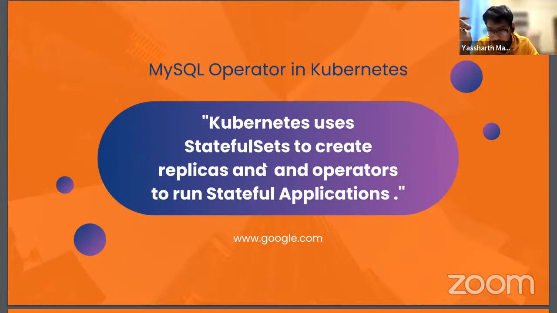Which is a fantastic question, and the answer is that operating is something that can only be done by a human. It can only be done manually. So of course, we as programmers chose the obvious path and we automated it. And that is how we get the MySQL operator in Kubernetes.